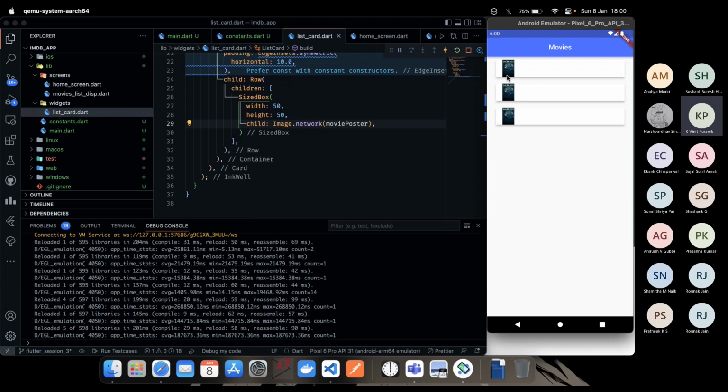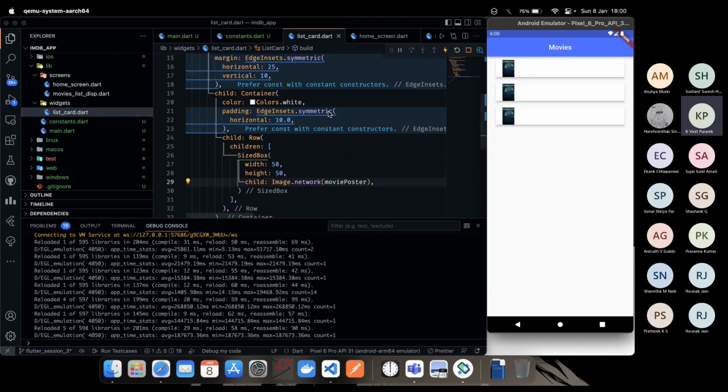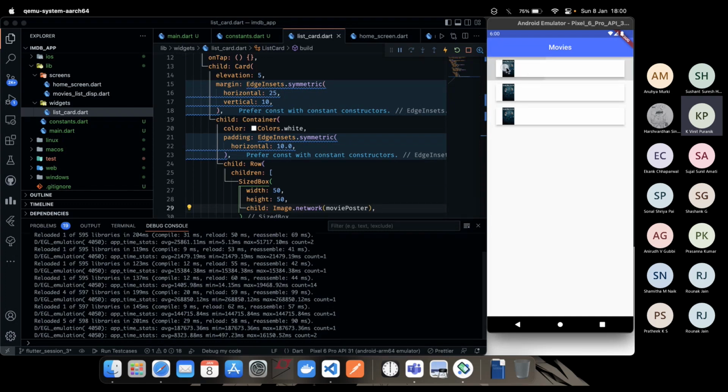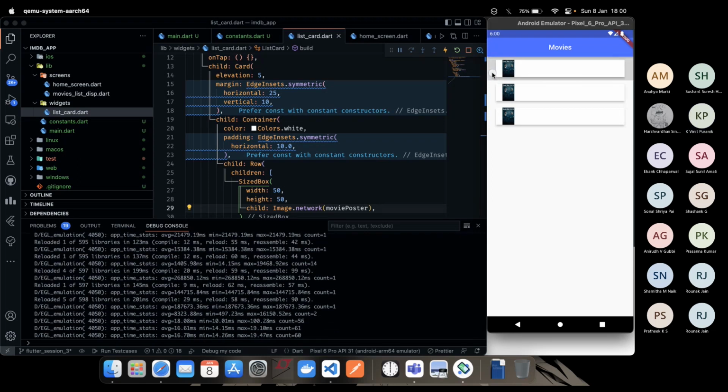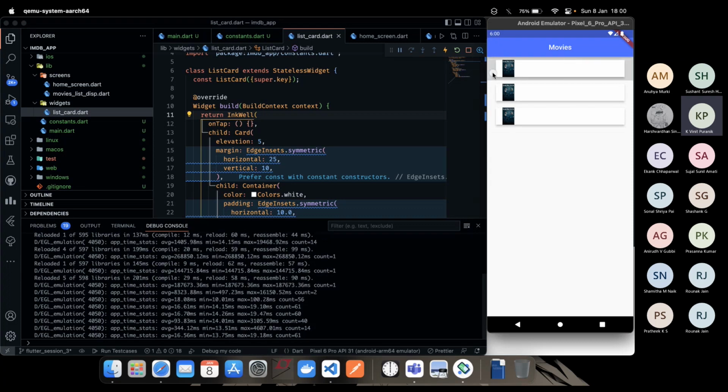Yeah, so you can see there is an elevation which we had specified, and then you have the margins which are applied. Now, as I was telling, the difference between margin and padding. This entire widget, this whole gray part, is the InkWell widget, which is defined here. And now there is a card which has been provided a margin of 25 in the horizontal and 10 in the vertical. So you can see the card is not occupying the remaining space. It is within the confined margin.